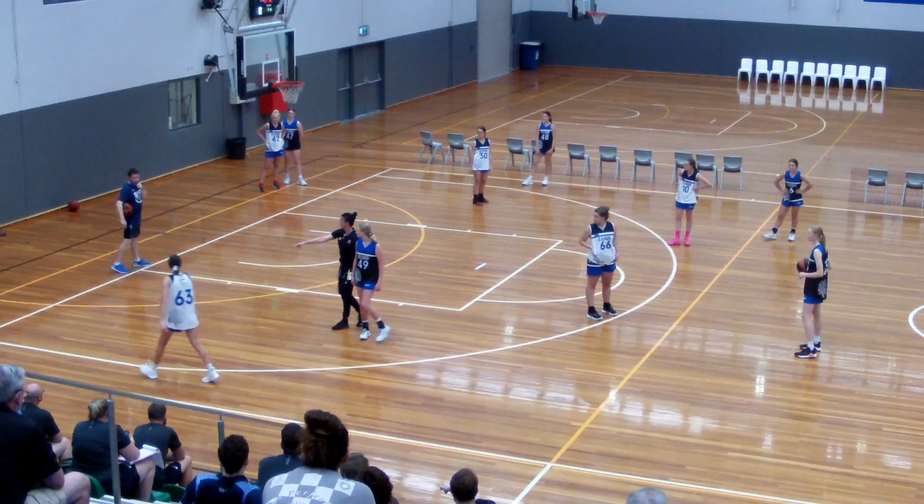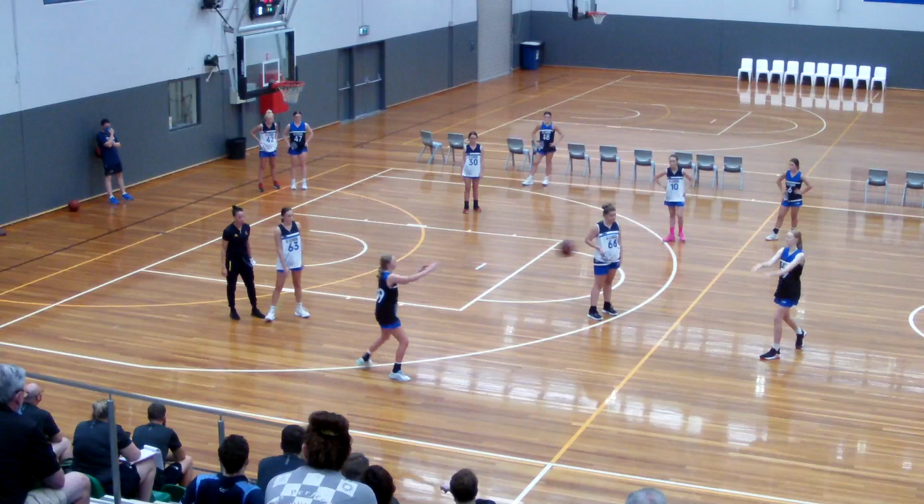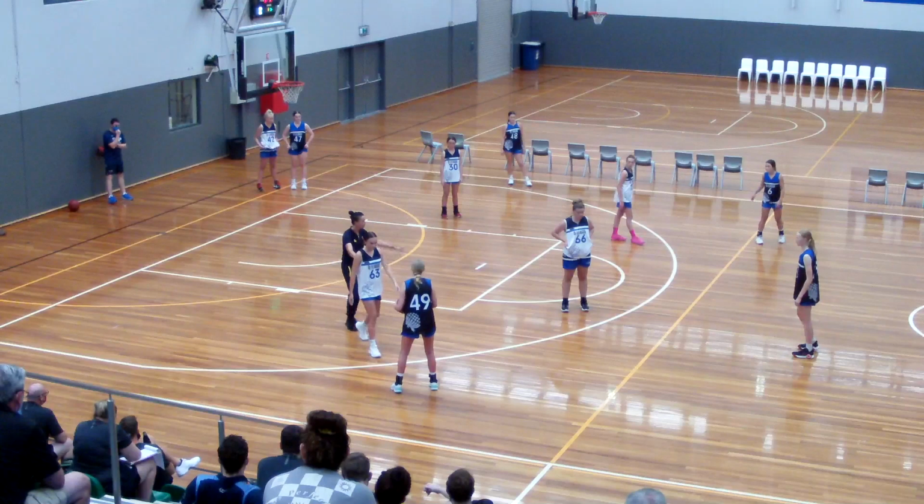Switch over. So a blast cut is you just run straight at your man, hit her in the guts. Good, now lead out. Easiest way to get open. Same thing, you try and lead at your man and then get open. You can pass to either side. Then you're going to set an on-ball. So let's say you came to this side, come set an on-ball here. Let's play out of that.